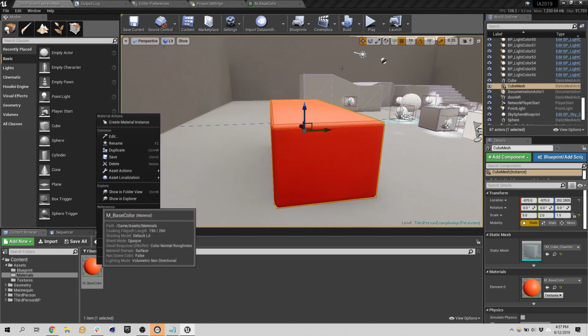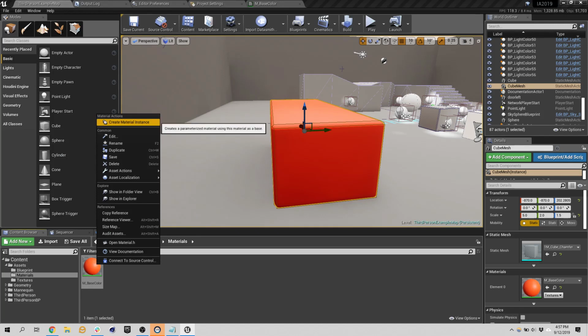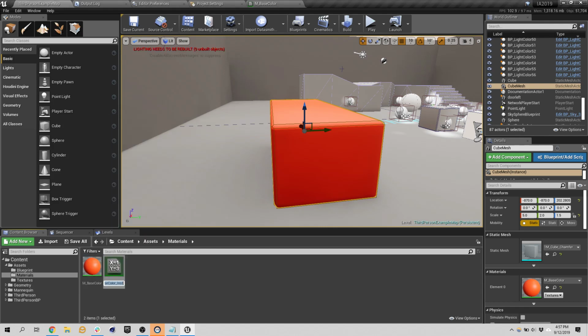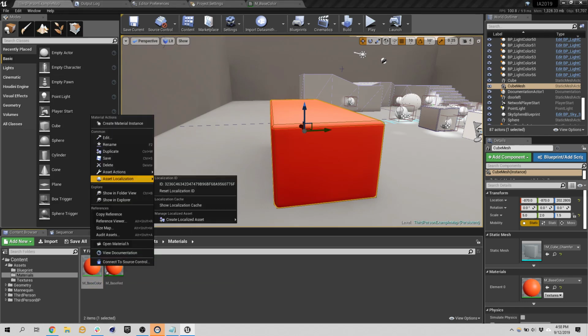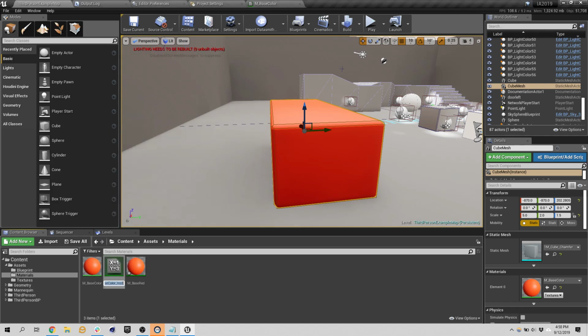If I right-click on this object, at the very top, I can create a material instance. Remember how we were throwing out all the different blueprints last week? Those actors, each one was an object of a class. Well, this is going to be objects of a class for materials. And I'm going to create one instance that is going to be called, oops, I was hitting the equal button. Base color, I'm going to say base red. And then I'm going to create another one that is blue.